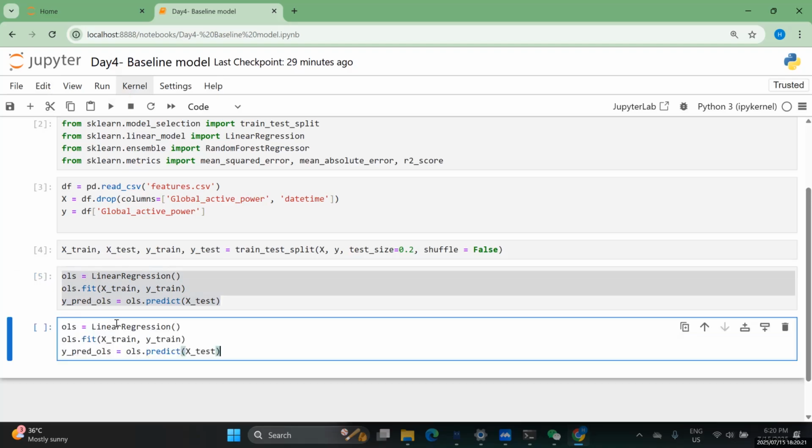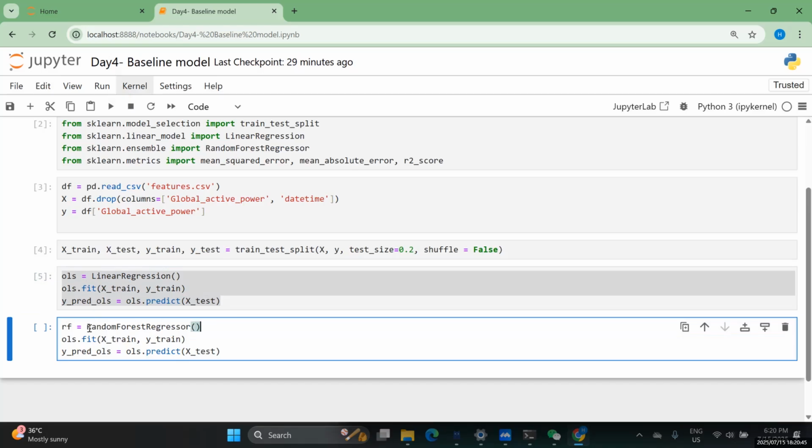Let me just copy and paste to be a bit faster. In this case, we have RF to represent the random forest, and we have here RandomForestRegressor.